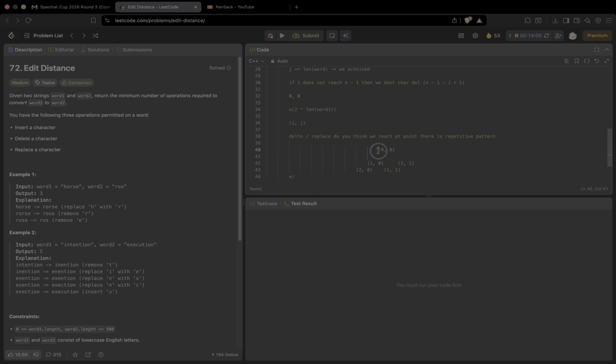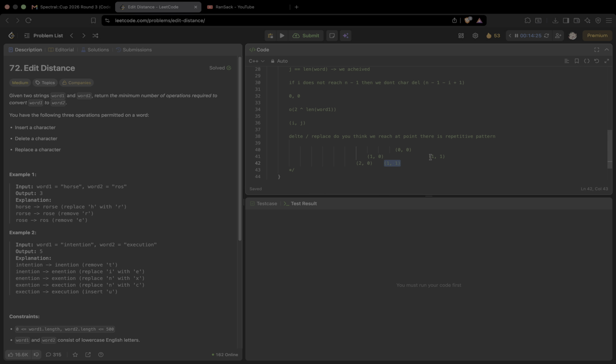Now if you see, in the first operation, if we replace, we have reached the state 1, 1. In the other operation, we deleted first and then replaced. Still we came to the position 1, 1. Now do we need to check for 1, 1 again?